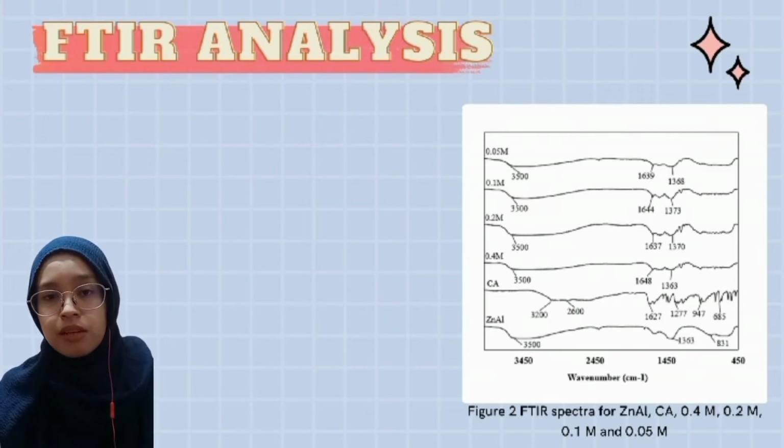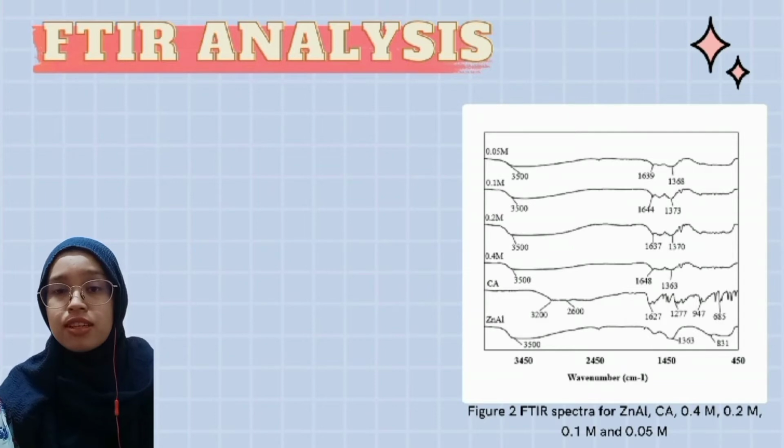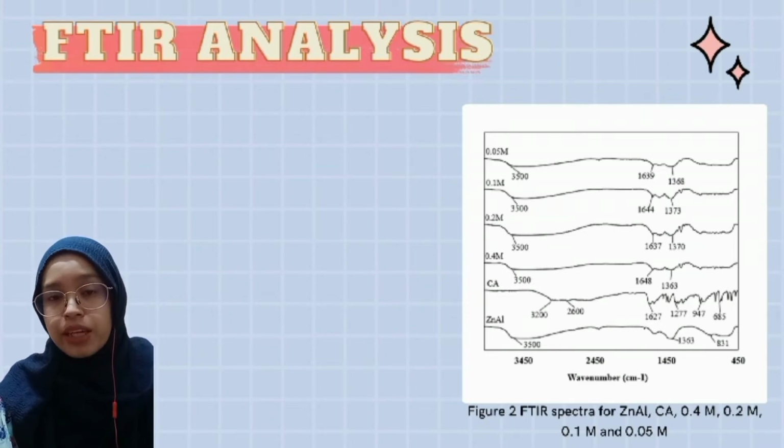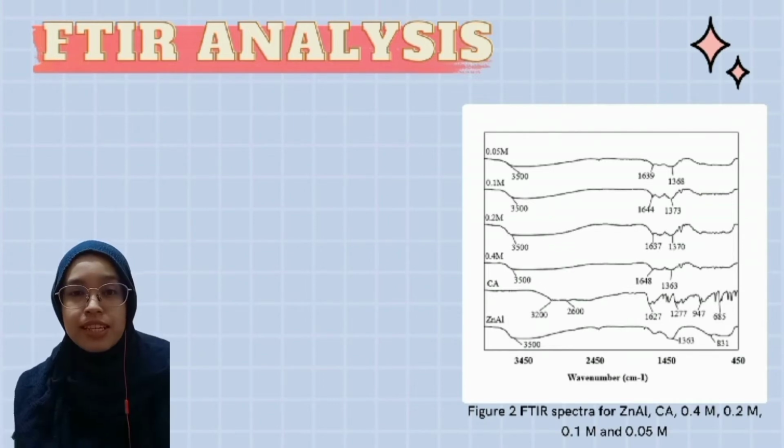So zinc aluminum LDH has shown a strong absorption band at 1363, suggesting the presence of nitrate in the zinc aluminum LDH, which we cannot see in the cinnamic acid spectra. But in the zinc aluminum cinnamic acid spectra, there's a significant peak at around 1363 cm-1, which indicates the existence of the NO stretching and the incomplete intercalation of the cinnamic acid. But as we can see from the zinc aluminum cinnamic acid samples, the nitrate peak decreased as the quantity of the cinnamic acid increased.